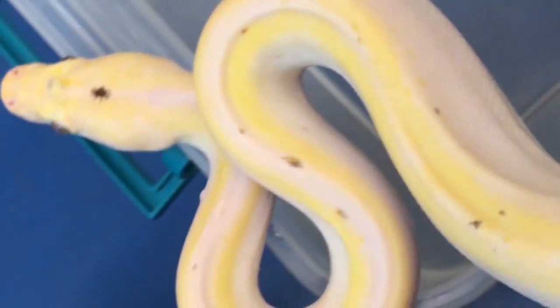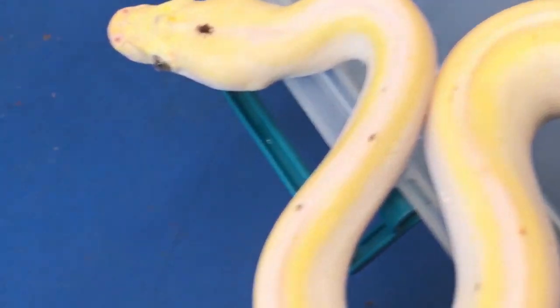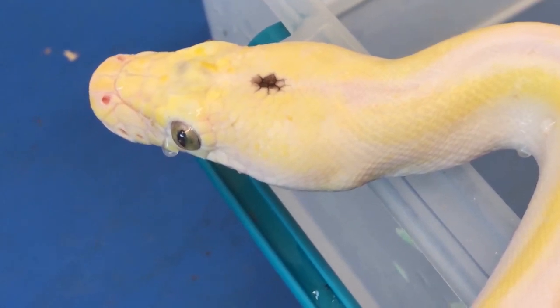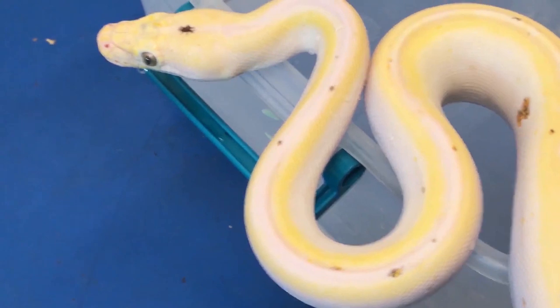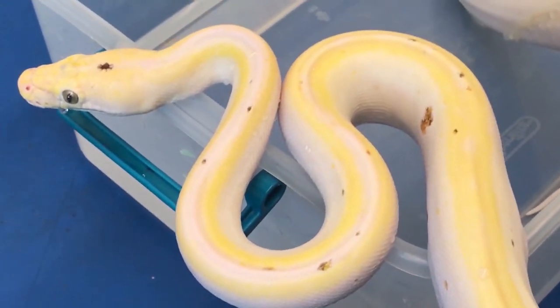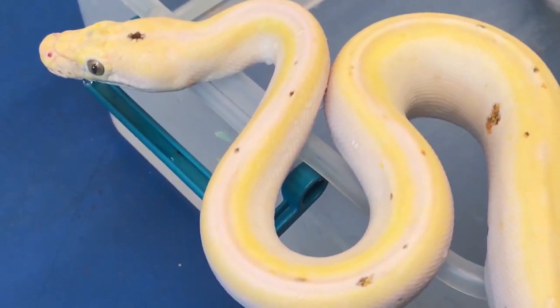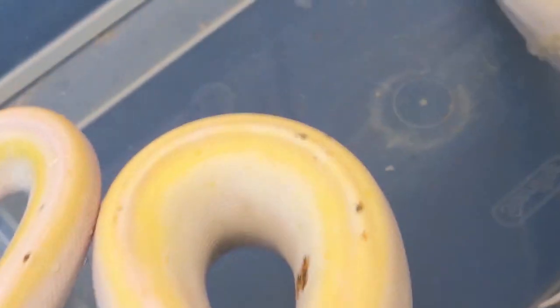We soak our animals before we ship them out because we want to make sure they're not dehydrated. And you also just want to give them everything to avoid as much stress as possible. Clearly, shipping these animals is stressful on them. They have no idea what's going on. Another thing you want to be very careful about is when the animal was fed last. You don't want this animal digesting anything when you ship it because then you can't guarantee temps. And it's stress. If this animal is still trying to digest a food item while it's being shipped, sometimes they'll throw it up, and then that can add a whole new problem.